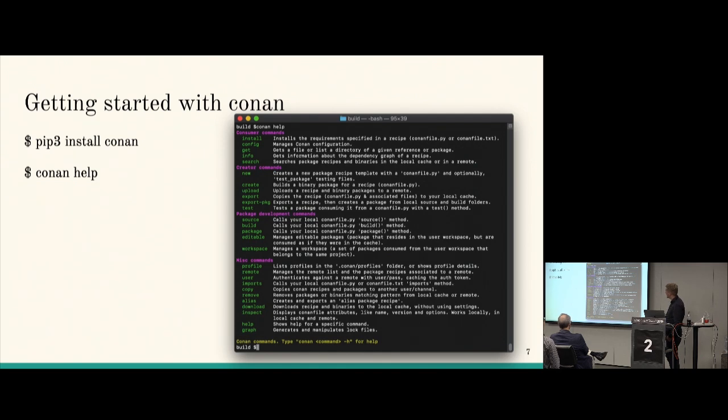You have the build you can use, and then you have the editable, which I'm going to get back to, which is probably one of the hardest things to get right in Conan. And of course, you've got the remotes, pretty much like Git remotes. You say, where are my repositories and how am I going to work with them? You have the search to search. You have the info to get information about your dependencies. So there are a lot of commands you can use to work on the packages from different locations. My suggestion is if you start with this, start small. If you go full out, well, take your time, because it takes some time to get to know this.